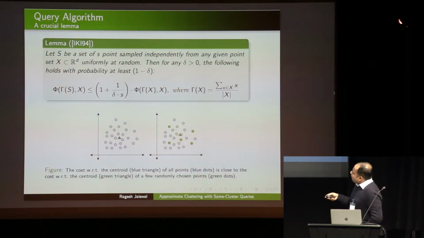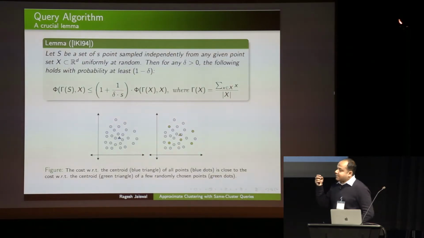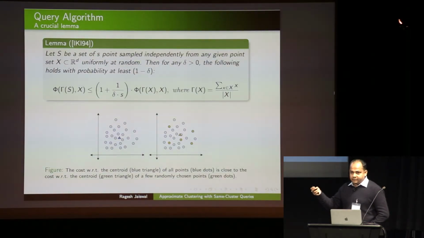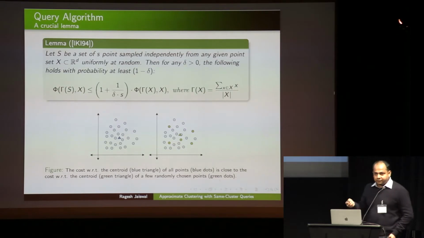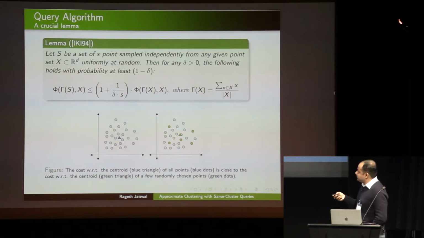Now what this lemma essentially says is that if you're given a set of points, then the center that optimizes the sum of squared distances, that means the one means cost, is the centroid or the mean of all the points. It's a very simple result, and it's very simple to argue that that's going to be true.